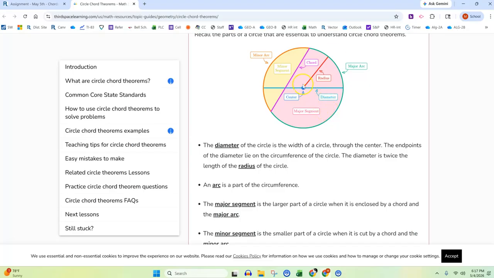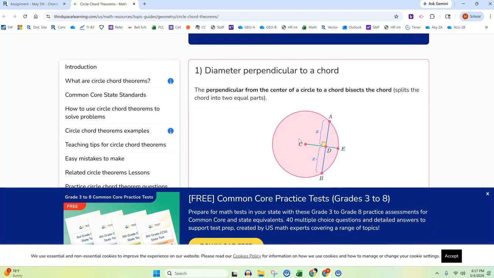And so these are the important things that we need to know today. Diameter, radius, and chord, especially with chords. Of course, arcs as well. We need to know arcs. A major arc goes more than halfway around the circle, more than 180 degrees, the green one. The orange is a minor. They call it minor or small arc, which is less than 180. Okay? All right, so let's go ahead and look at the first principles of chords.